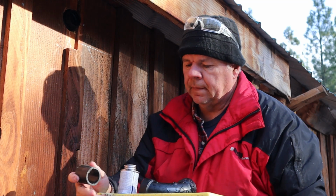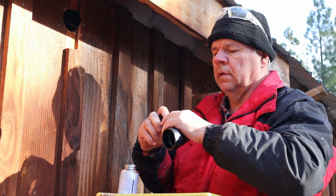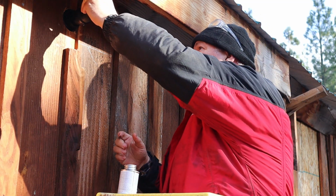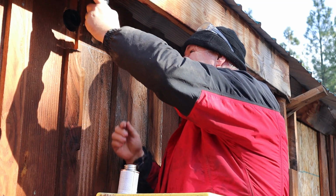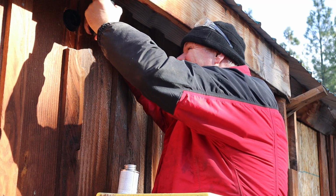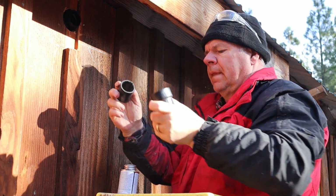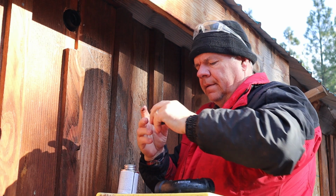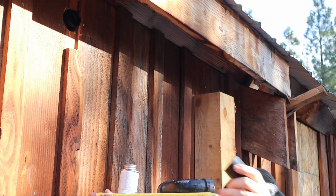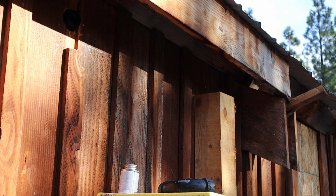Okay, so I'll get a tape measure, but I'm pretty sure that protrudes in there about an inch, maybe 3/4. And I'm going to dry fit it a little bit. That's way too long right now. I can tell that already. So let's cut that back. I'll check that measurement. And I'll cut another piece.